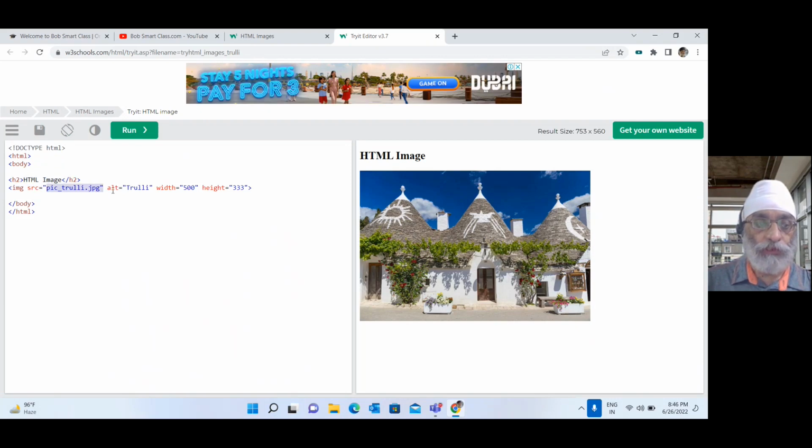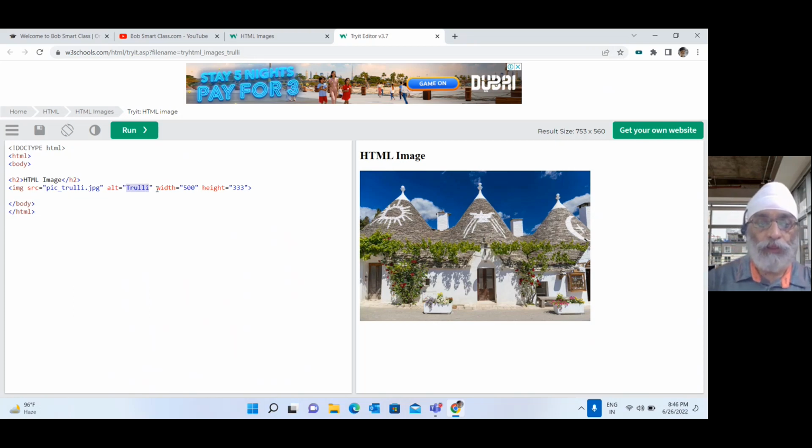Then we have an alt parameter, which is alternate. If by chance this image is not present in your current location, then this text will be displayed instead of the image. Right now the image is there, so it is displaying the image.